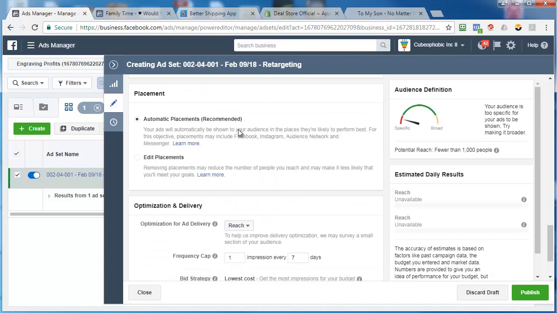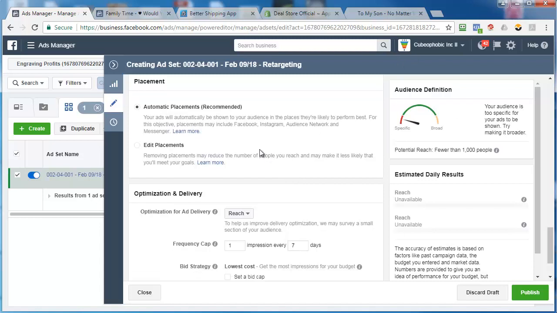Now, another difference, we're going auto placement here. So we're going everywhere. We're going Facebook, Instagram, Audience Network, and Messenger. Audience Network means websites off Facebook where this ad is going to show. So when they're off Facebook or on Instagram or on Messenger, we want them to click the image and go to our sales page, not back to Facebook. That's why I have to do a 1200 by 628 image.